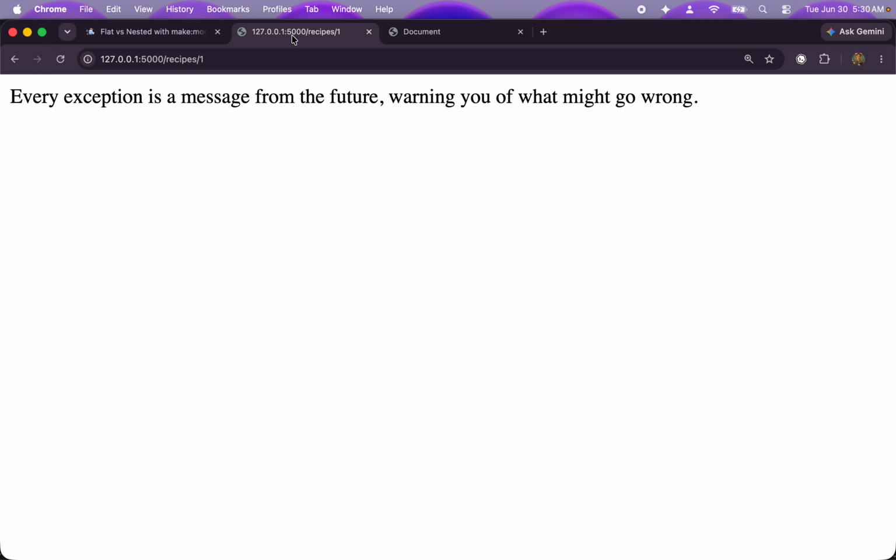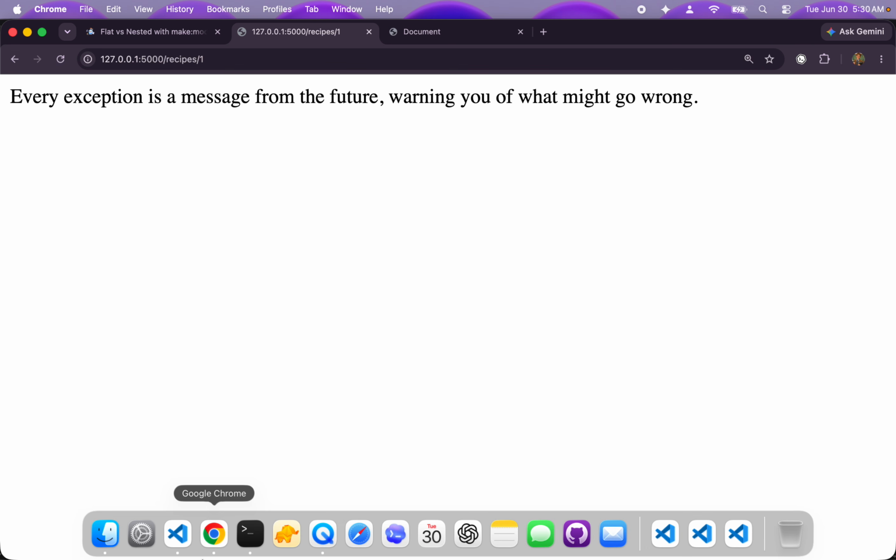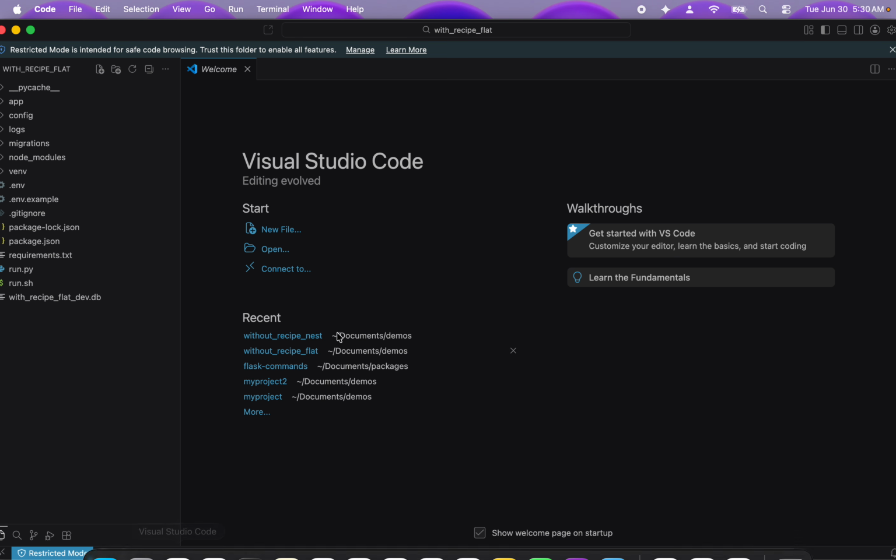So there's my hello world. Let's see if this is running. Yes, good. And that's because off camera, I created the app and I made the model for recipe.